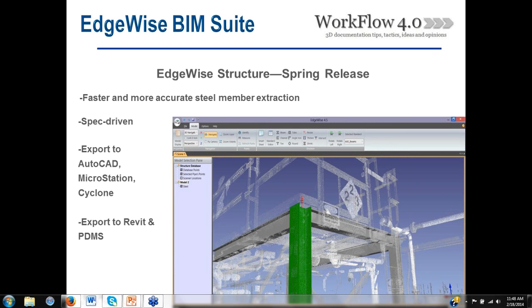We've had people asking for us to build this technology for several years now. And we haven't been able to for, I guess, 2 reasons. One, time and resources, but also we just didn't realize the challenge that the market actually faced. I kind of figured, how hard can it be to extract steel? But over the last several months, I've had the opportunity to sit down with a number of people actually modeling steel, and it's a pretty tedious process. And one that we're hoping to make a whole lot better with edgewise structure. So I'm excited about this.